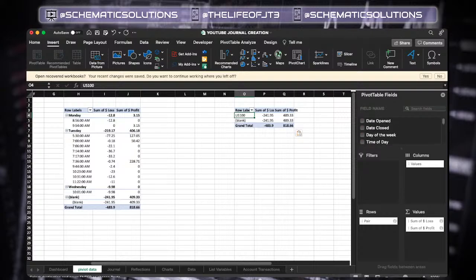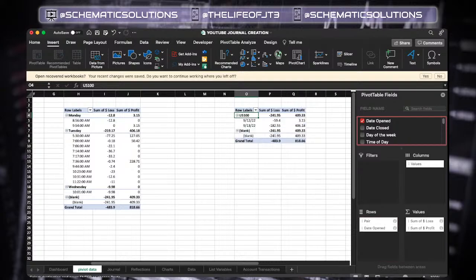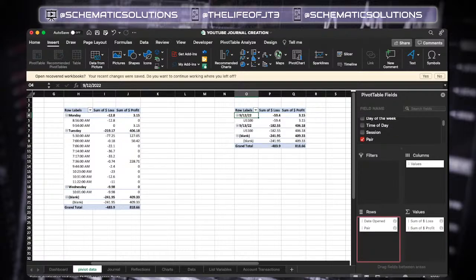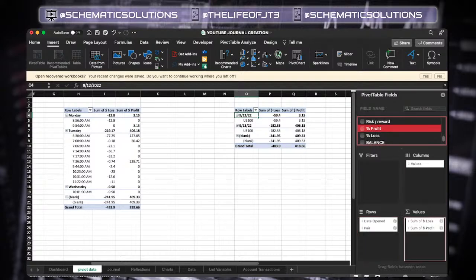We want to look at the date open, and we'll put pair underneath that. For the date open, we also want our average profit or loss.